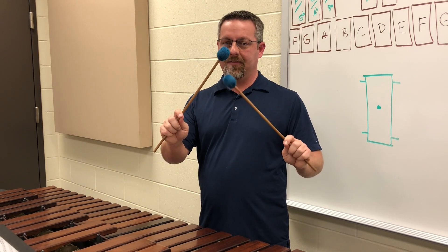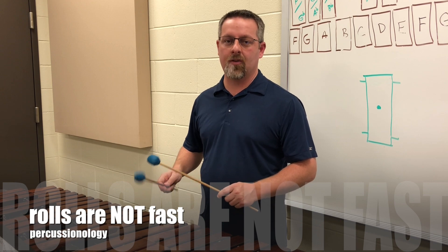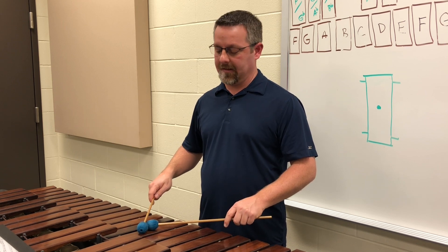So for this purpose, I'm going to put my right hand on top, my left hand on the bottom on C. All I'm going to do is get a nice even roll speed. It does not have to be fast. A lot of students think that in order for the note to sustain, they have to move their mallet super quick, but I try to get them to understand it's just a slow single stroke roll. It should sound something like this.